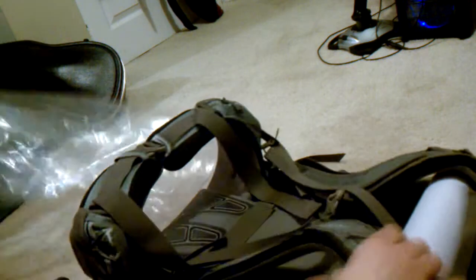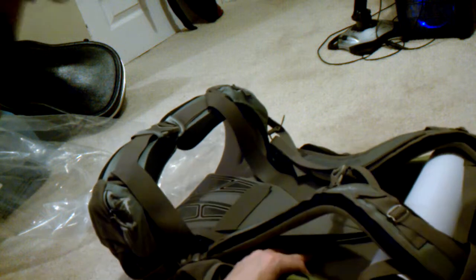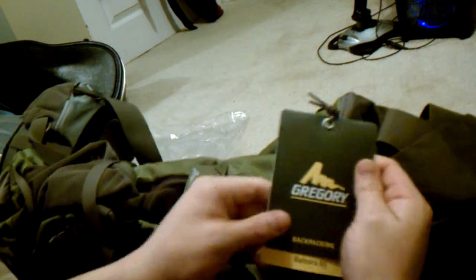There's my invoice and shipping labels if I need to send it back. This is like one of the really good packs. And I can't see much. Let me pull it out. Yeah, here we go. It's wrapped up in plastic. Awesome. Very Baltoro.